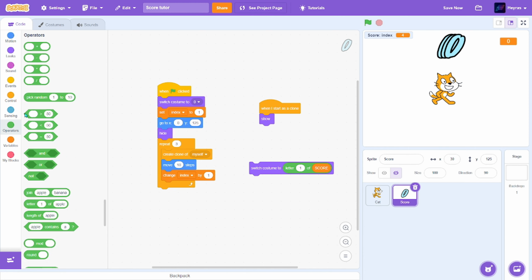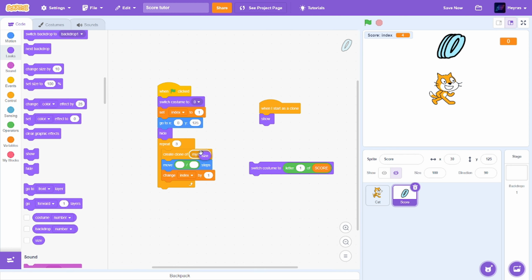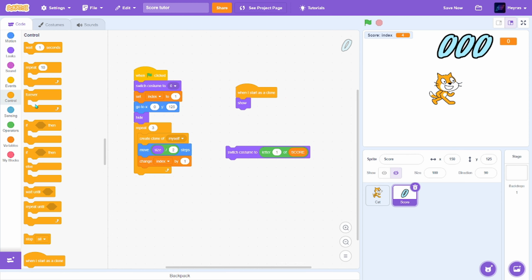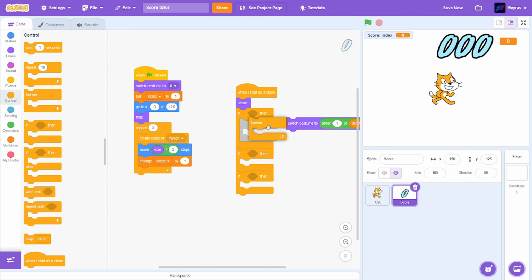Now I'm going to get a division in here. And I'm going to divide the size up here by 2. Now that looks better. I'm going to get 3 ifs. And I'm going to get forever over those.